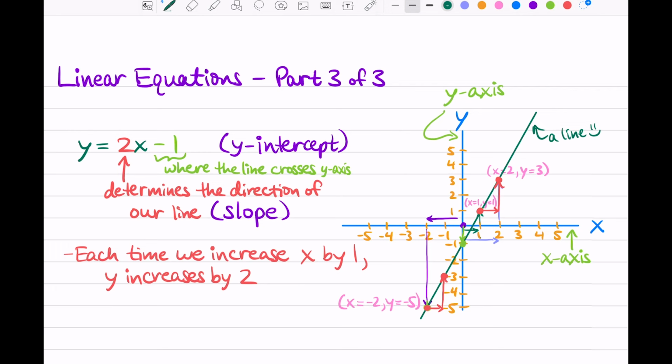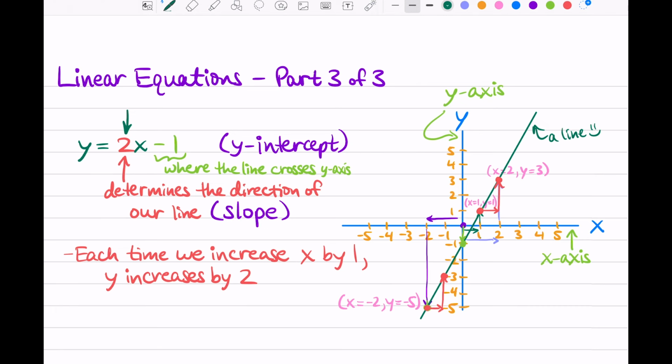In this video, we're going to start with some information we've seen before. We have our y equals 2x minus 1. We're going to stick with that equation. And we have our graph on the right that displays our line, our y equals 2x minus 1, our linear equation. And now we're going to focus a little bit more on our 2 here, our slope.